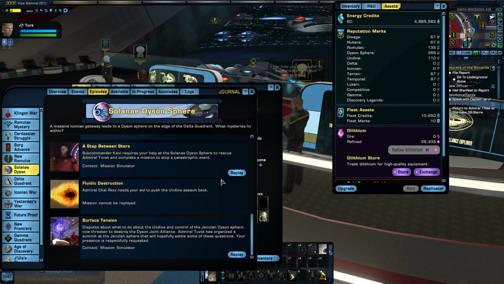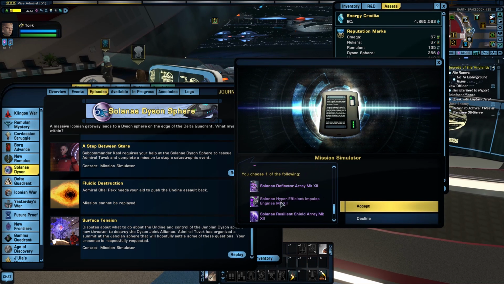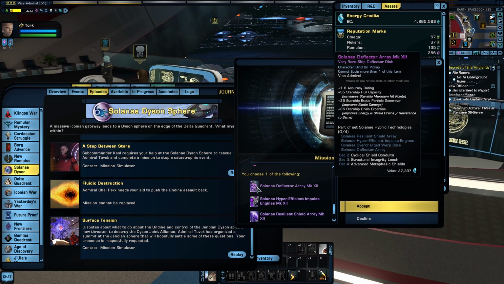But let's go ahead and just show you the replay of this here, and I'm going to press that and come down here. All right, so now I have this deflector dish here that is really good. It's purple, it's level 12, it's something I can level up. It has great hull capacity. I actually want that because my points are in engineering, and I've increased my hull capacity. That's going to make me really strong there, my ships at least.